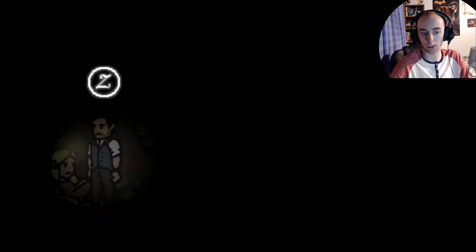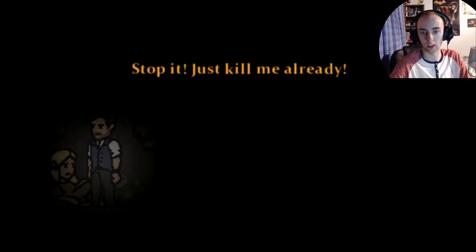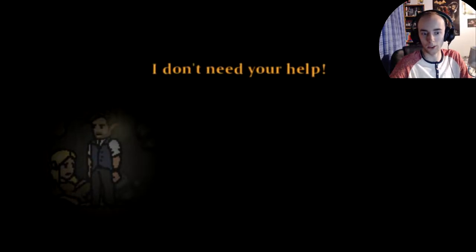Yay, lefties always. Bestie, hello. Here you are. Come on, we have to leave. Stop it. Just kill me already. Please, I want to help you. I don't need your help.